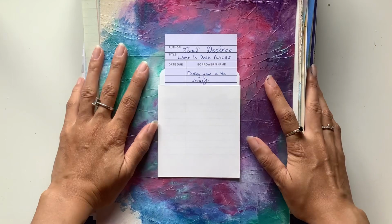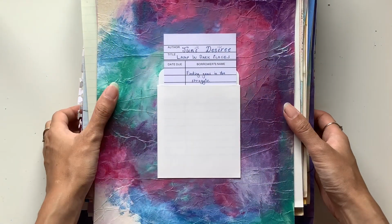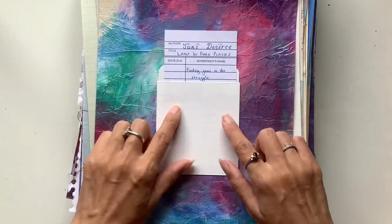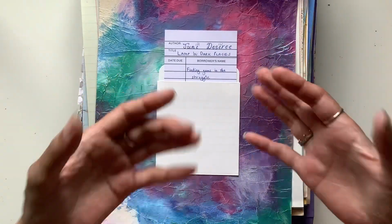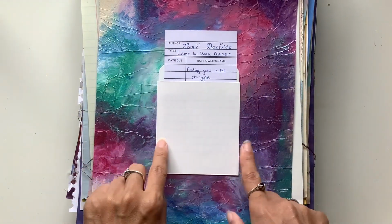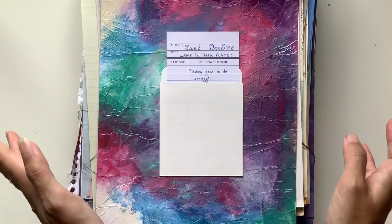So let's get to these pages. The book is called Lamp in Dark Places. The subtitle is Finding Gems in the Struggle. And how cool, I had to put a library card in here. This is how I start all my journals pretty much, with the details on the library card. So it's just so fitting that this is the way I'm going to start my book.